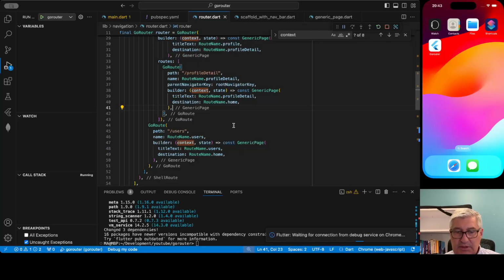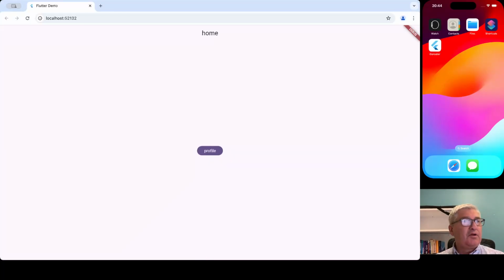Remember, we already did the URL strategy, so the URL should come nice. Okay, so now we have our app built with Google Chrome.